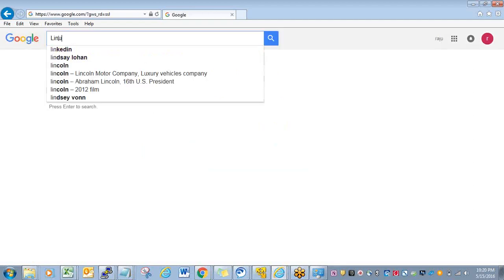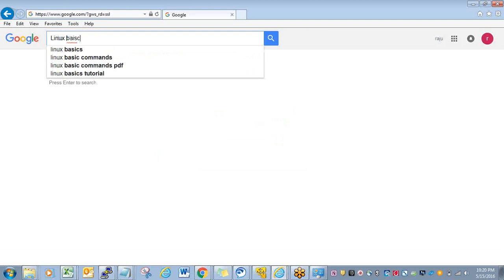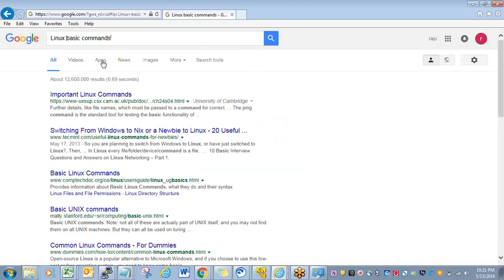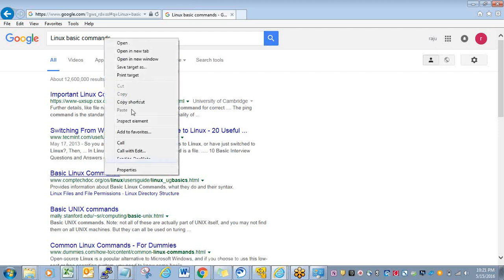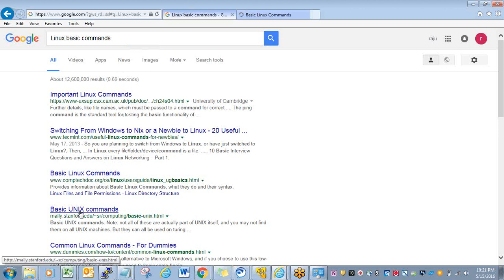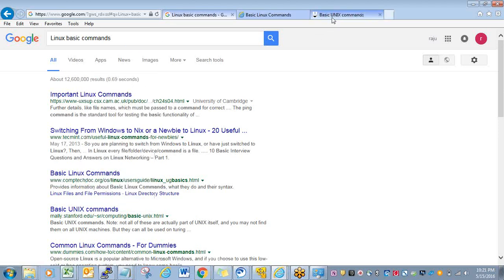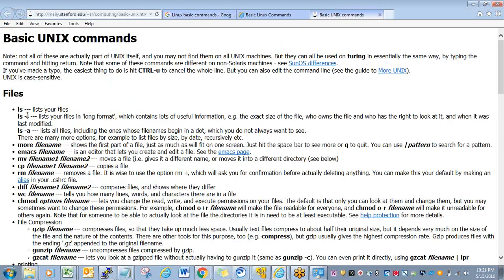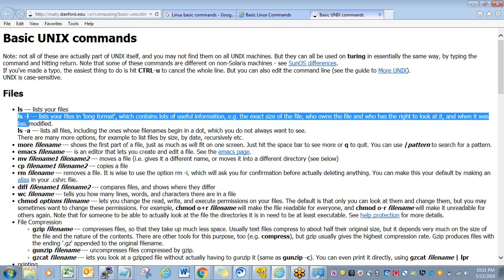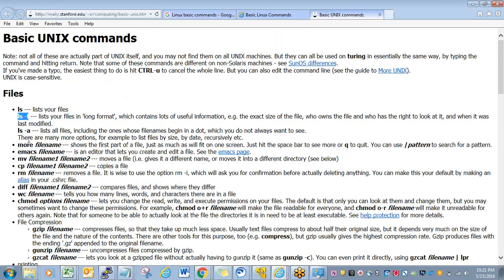Okay, go to Google and search Linux basic. I'll give you the material. Don't worry about the materials and other terms. I have good material for beginners, but in between you can also learn a lot of things. Go to any basic commands page, and try to read more, don't stick to one web page. You can see here ls, list your files, the same things which I'm going to teach you. I have not touched a lot of other things, but we'll see it day by day.